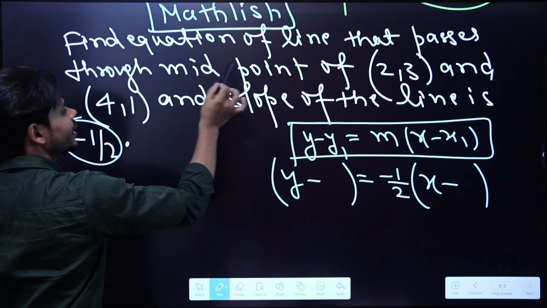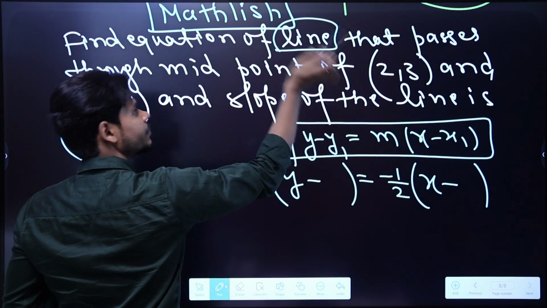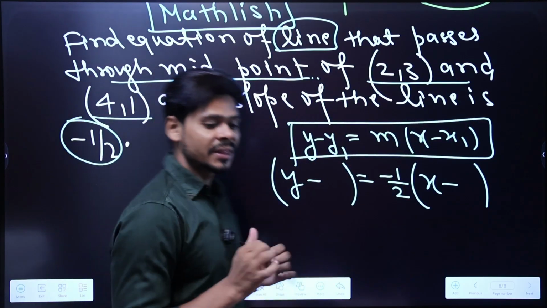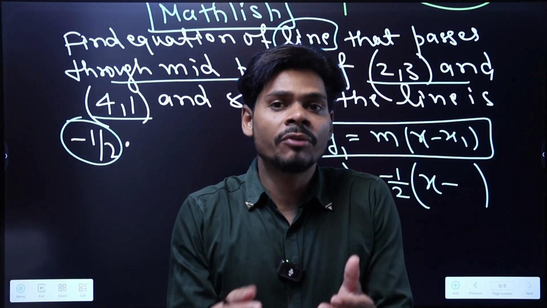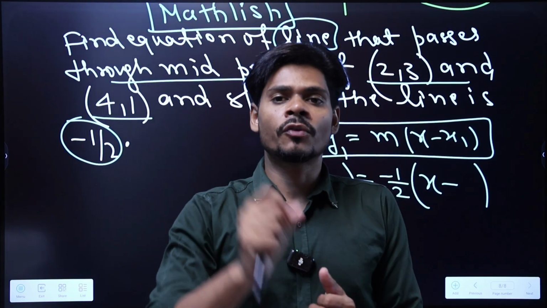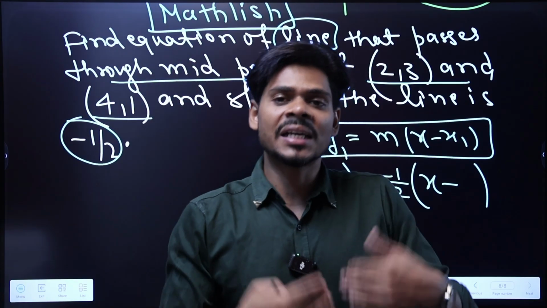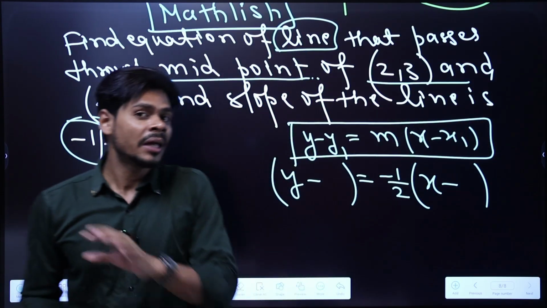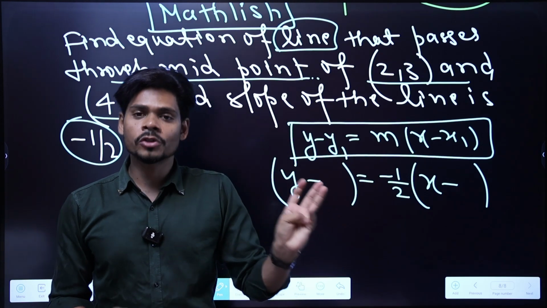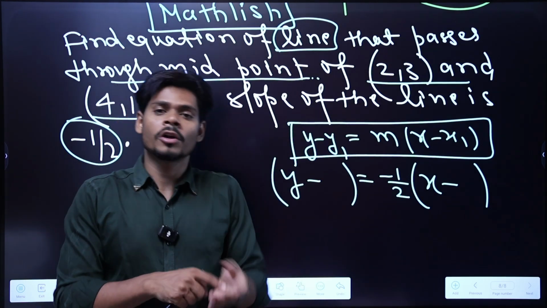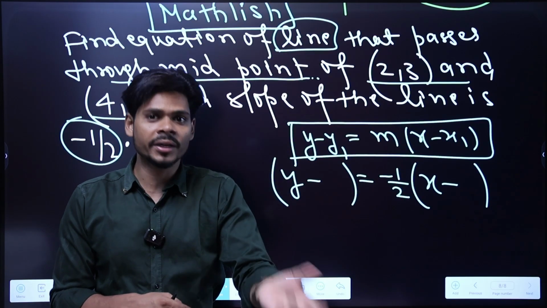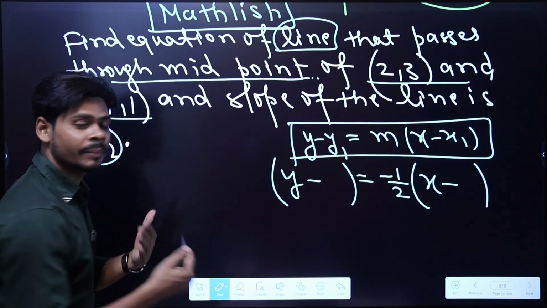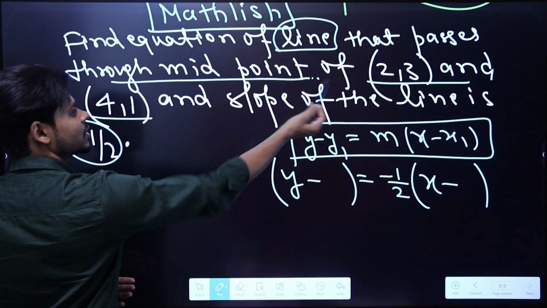So we need to find the equation of a line, and it passes, it means this line is passing through the midpoint of this and this. What did I say? That always they will try to give you a question which will include the concept of section formula and midpoint formula. Right now I just included the concept of the midpoint formula only, but in the examination they may give you section formula also, they may also give you a ratio. Then you will have to find that particular x1, y1 point, and then you will have to apply this kind of formula. So right now we need to find x1, y1, and x1, y1 is nothing but the midpoint of these two given points. So we just need to find the midpoint.